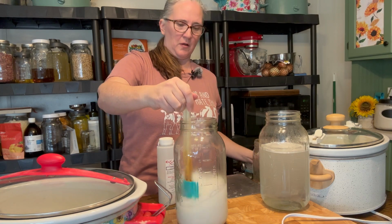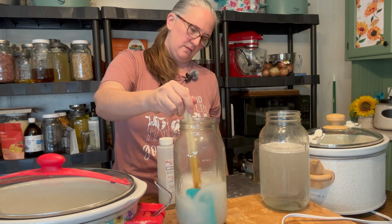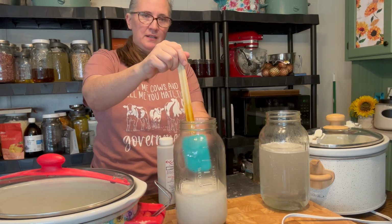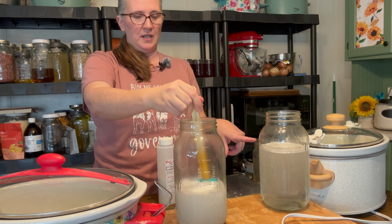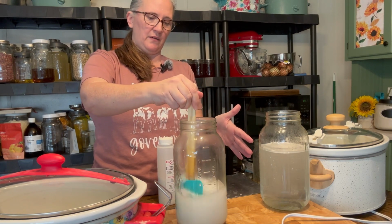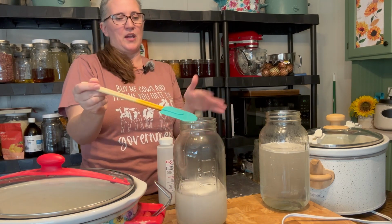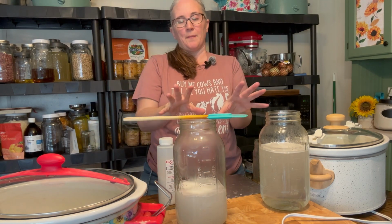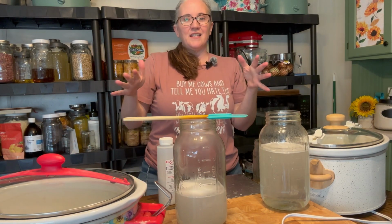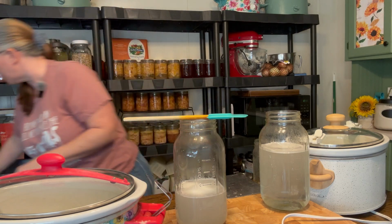Because that one's a smaller amount, it'll get pretty hot pretty quick. And you see how they're cloudy? You see how this one's starting to clear up a little bit? When it goes completely clear, you're going to know it's close to being all infused how it should be. This is why I usually start my lye solutions around the same time I start melting my oils, so they sometimes come in about the same time.